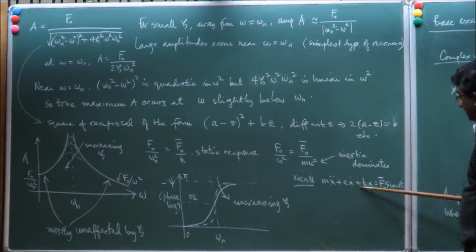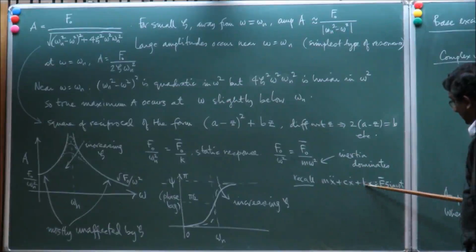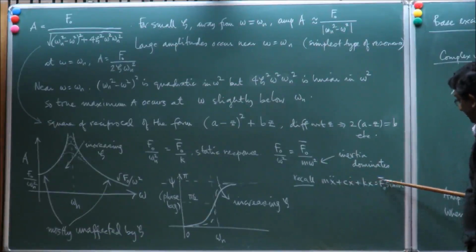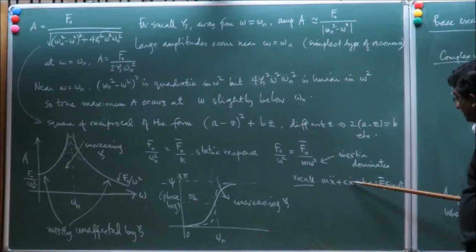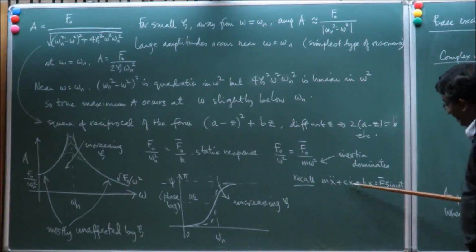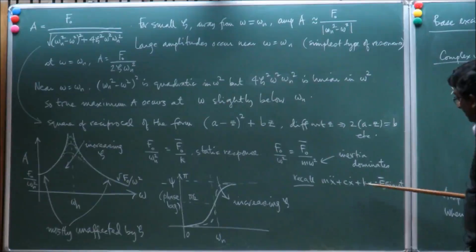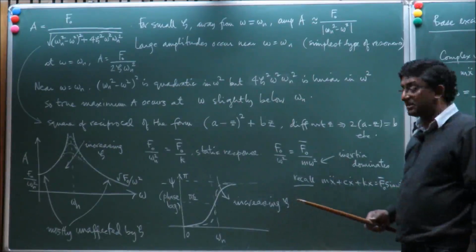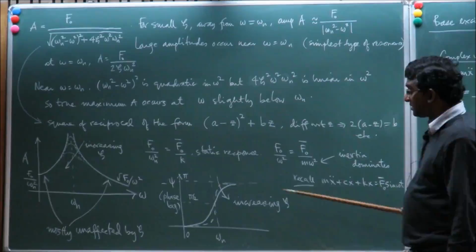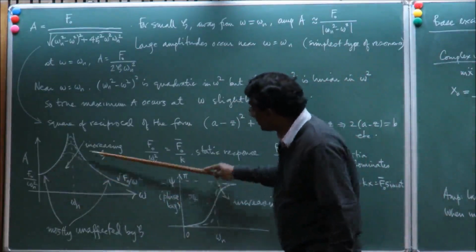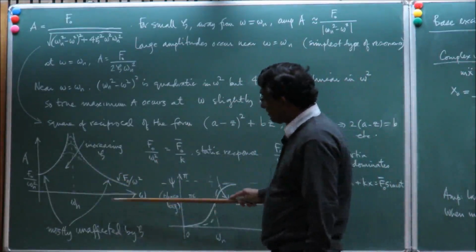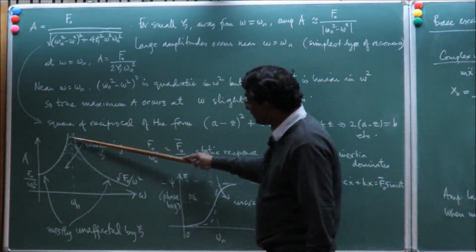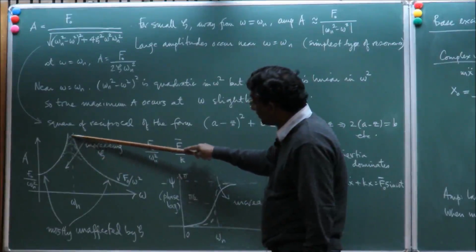There is a special frequency, the natural frequency, where this term exactly cancels this term, and this one is counteracted by this. So x dot is in phase with f, which means that there is a 90-degree phase difference between f and x. Over here, low frequency, x balances this, so it is in phase. High frequency, x double dot balances this, so the acceleration is in phase, which means the displacement is 180 degrees out of phase. So that tells you this part of the curve and this part of the curve, which is mostly unaffected by zeta, the damping ratio. And then over here, depending on what zeta is, this will turn around and have a peak over there.